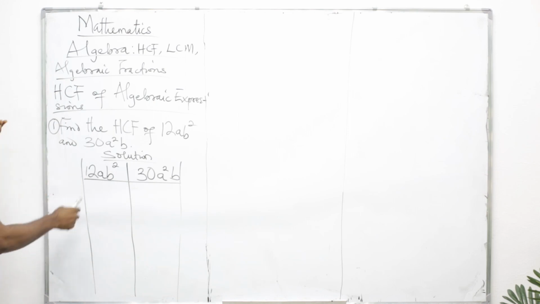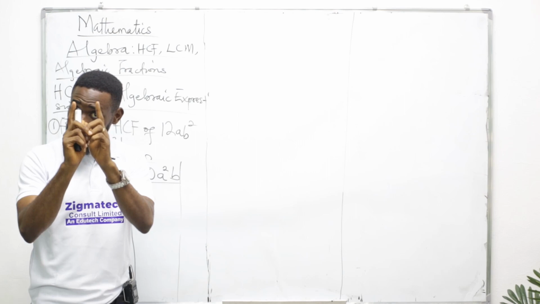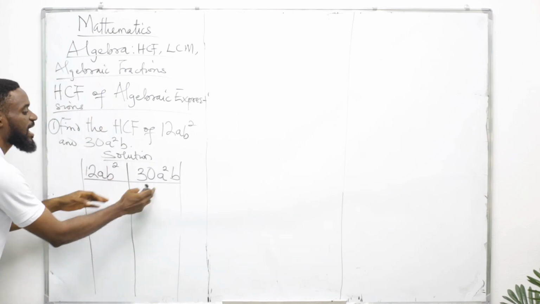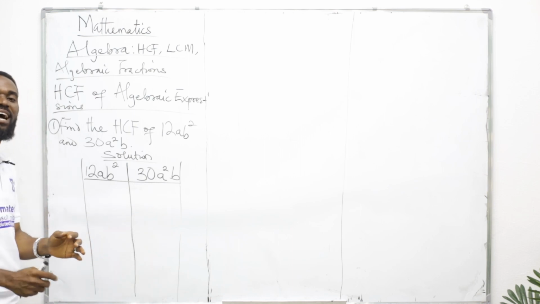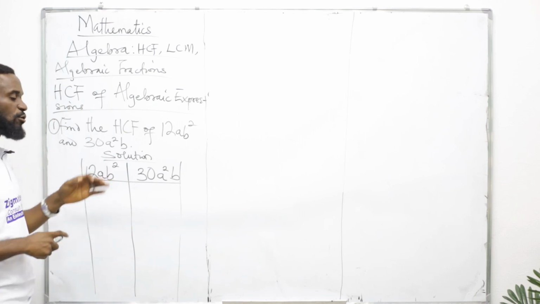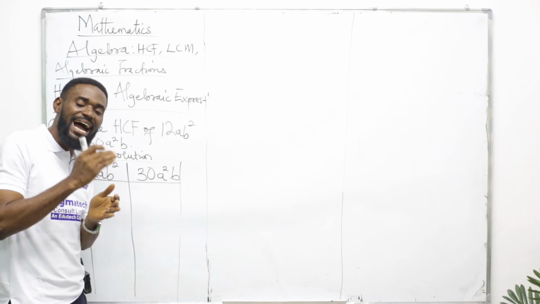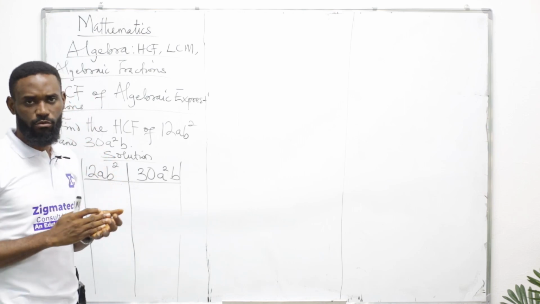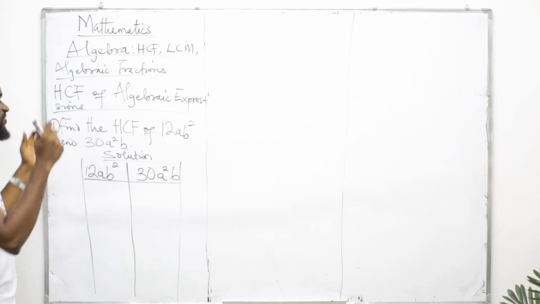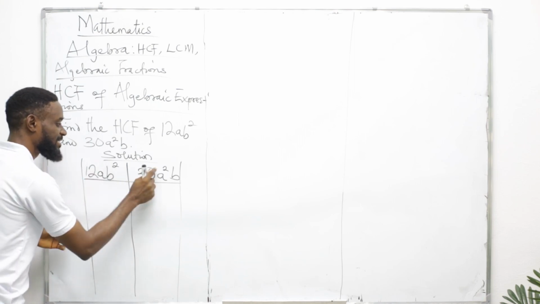Okay? So here, 1 is a factor of all numbers. If we use 1 here, it will keep giving us 12ab squared, because 1 divided into any number is that number. So let's leave 1 and go to another factor. Can you see that I began from the least factor? Always start from the least factor. You ask yourself, which factor, the least, can be used that is common to this and this?